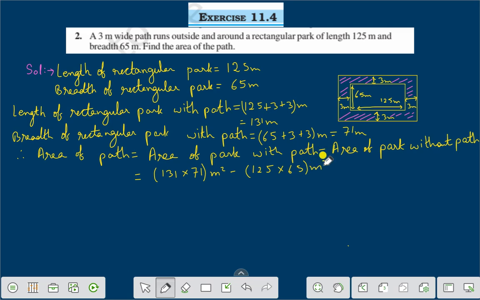Now, if I multiply 131 with 71, what we get, you see? Multiply 131 with 71. Now you are getting 1 on your 1, 3 on your 3, 1 on your 1. Multiply 7 on your 7, 3 on your 21, 27 plus 2, 9. We are getting 1. 7 plus 3 is 10, carry 1. 1, 2, 3, 9. 9301.